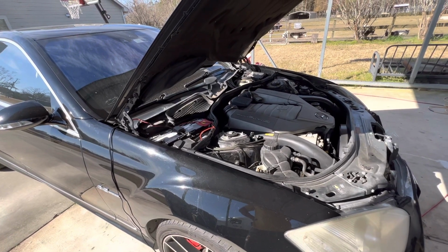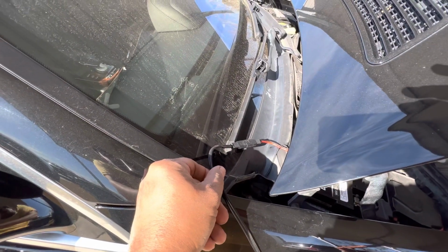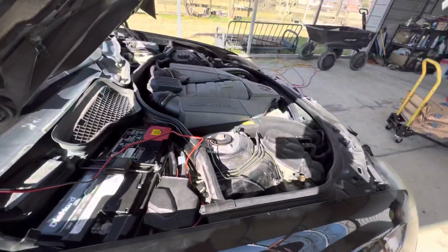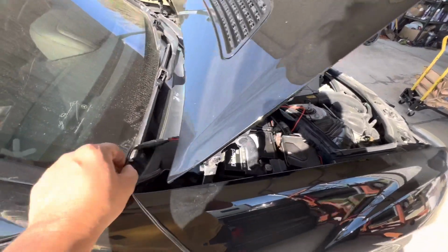So pretty much, just like a motorcycle, you can charge it up from the outside whenever you need to, and leave it on trickle charge. You don't have to keep going under the hood and make sure that the trickle charger is set in there overnight and try to leave your hood open or whatnot. Your hood can be locked, it can be closed.